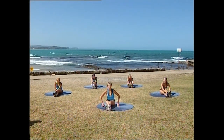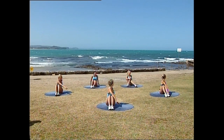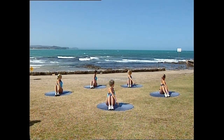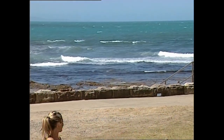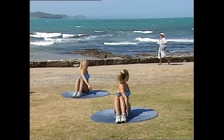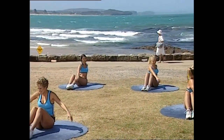Holding that stretch. And bringing your knees up. We're going to look behind us. Have a look at the beautiful view that we have. We're at Collaroy Beach today. It's just off Pittwater Road. We have a lovely lady there that's just probably gone for a good swim. There's a swimming pool, bath just behind us. And hopefully all of us are going to go for a swim after this show. Is that right? Change sides. There you go.